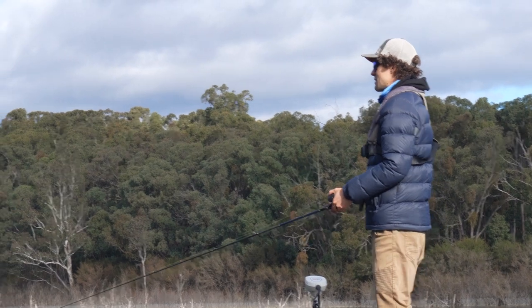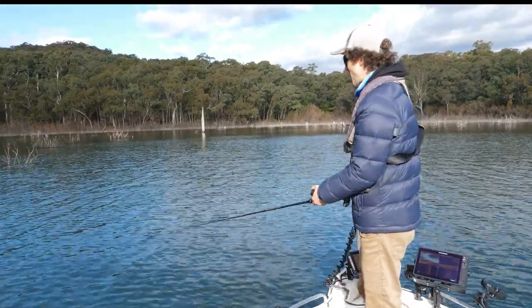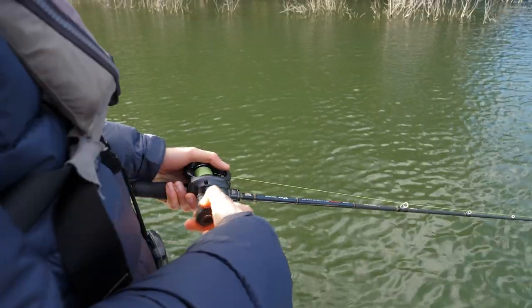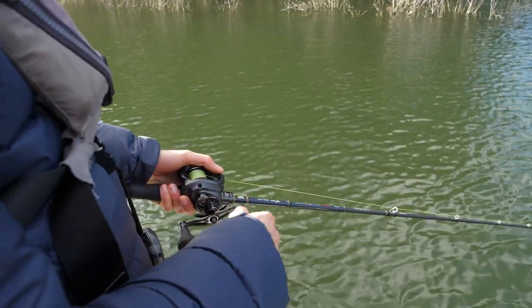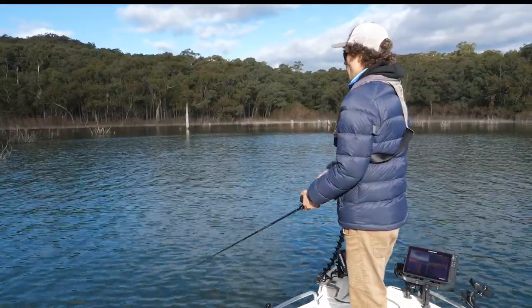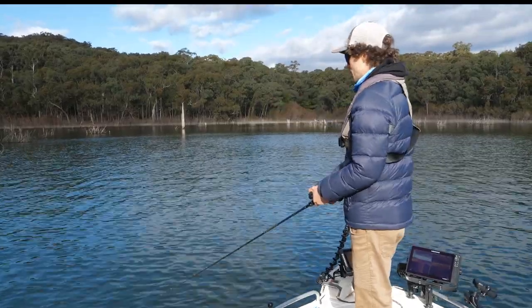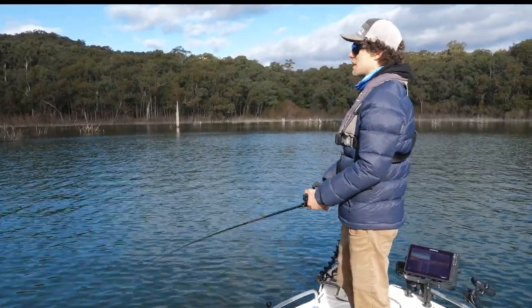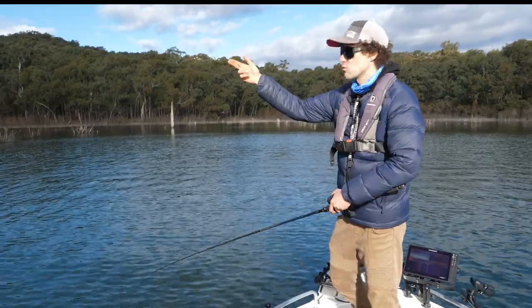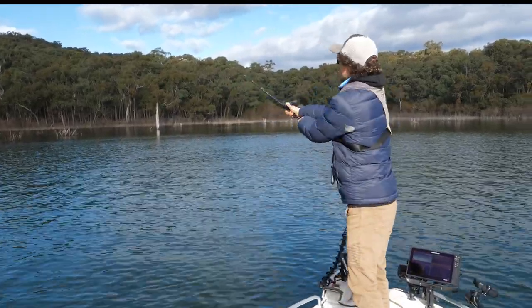That thing doesn't get down deep. I'm rolling about 2 meters down. I avoid all the spindly trees and I'm actually in an effective depth and it's an effective technique. I don't have to be right in there. Summertime, this technique really won't work that well. So I will work my way around and I will cast diagonally in and also on a parallel angle to these trees. If there are no trees, make sure you cast right up tight to the edge and slow roll it out. Mix up how long you let it sink for.